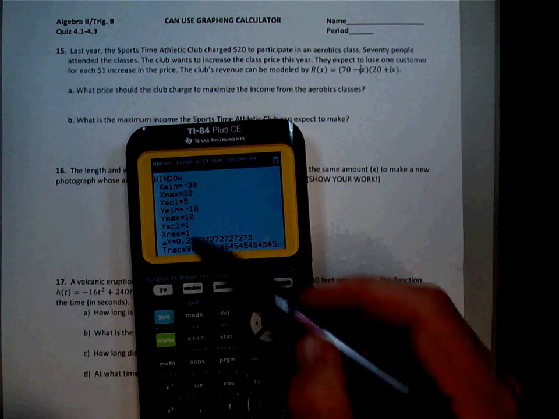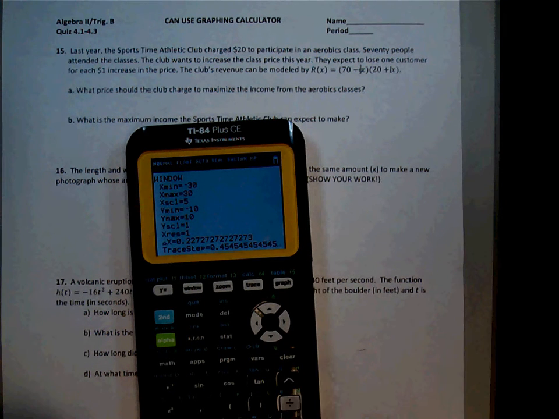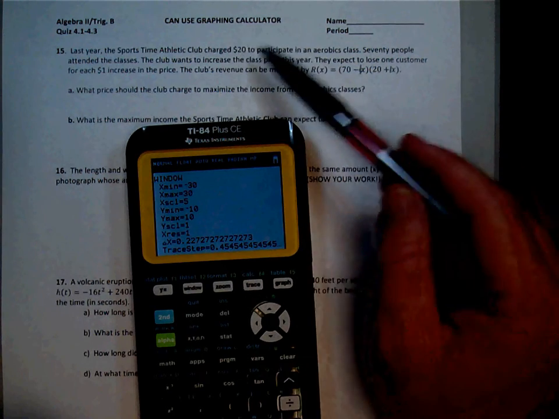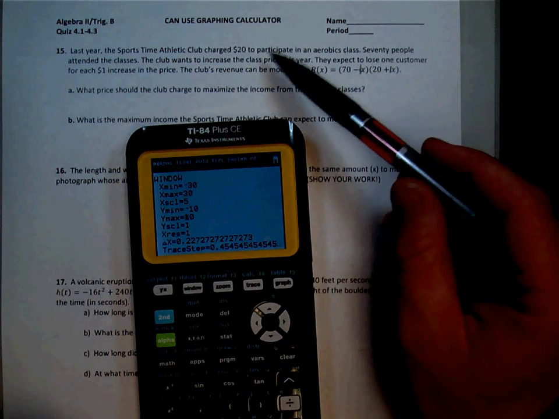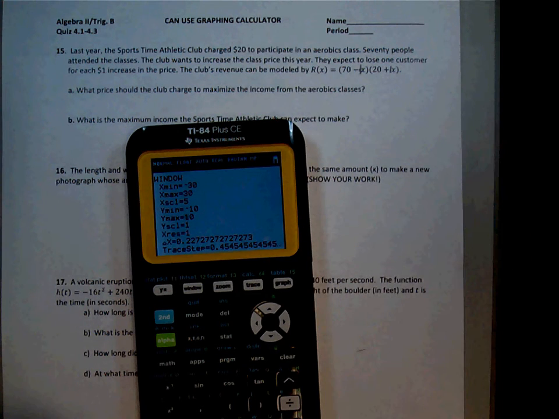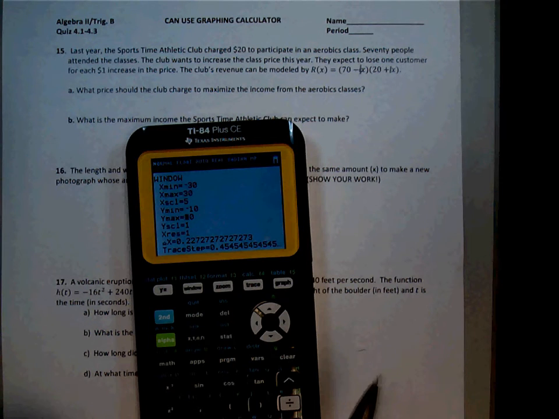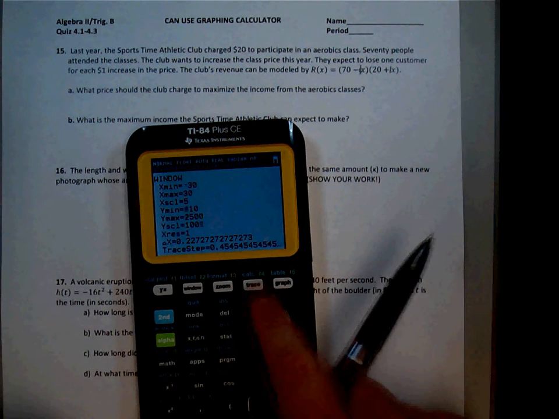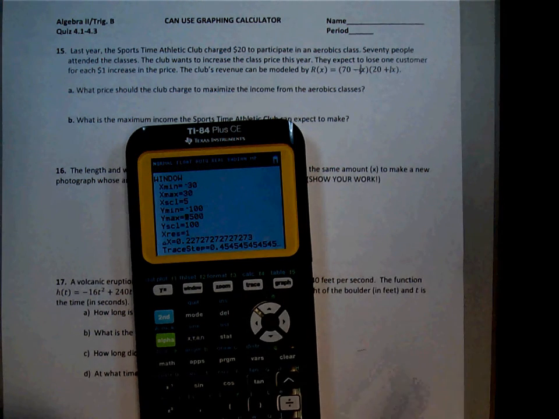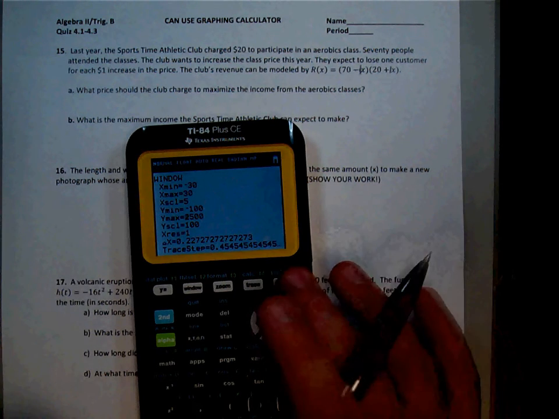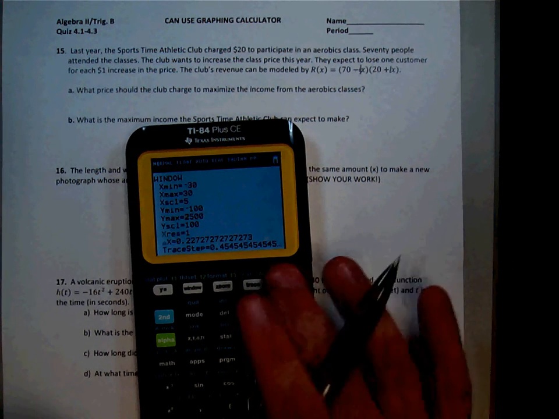I'm guessing the y max of 10 wasn't enough. That's how much money they made. If I think about 70 times 20, because they had 70 people at $20, that's $1,400. So at one point they made $1,400. So definitely 10 isn't high enough. I don't even know what the max is going to be, but let me just go like 2,500 or something like that. So I'll say I'm going by hundreds. I'll just change that to negative 100 then. Okay. Window doesn't have to be exact. Don't get overly concerned about it. We might have to change it again anyway. I'm just going to graph it and see what happens.